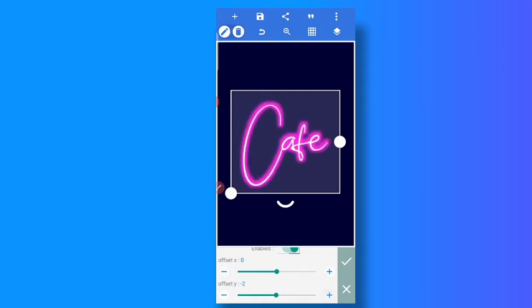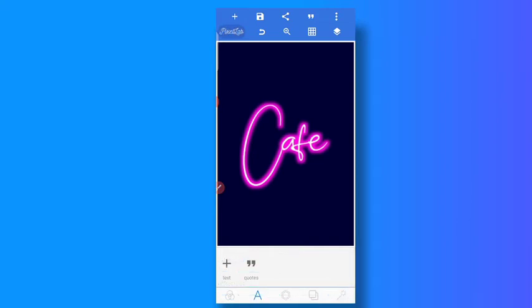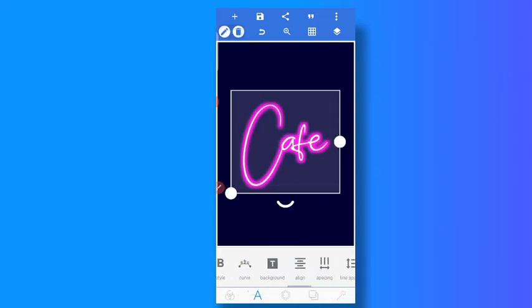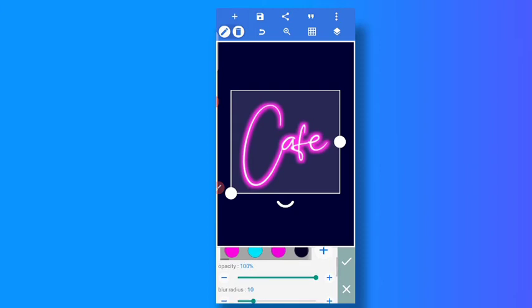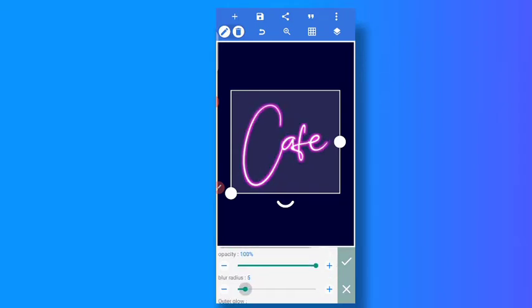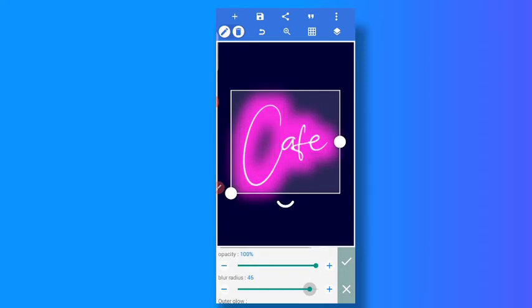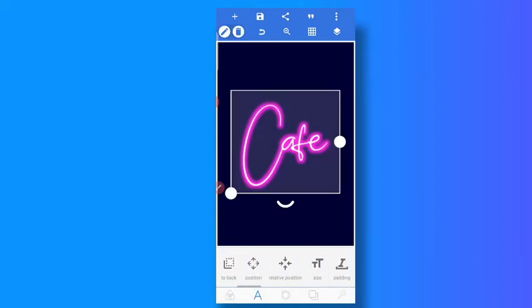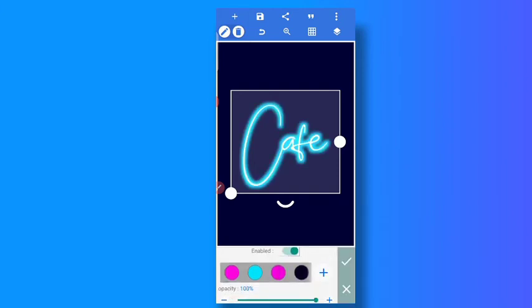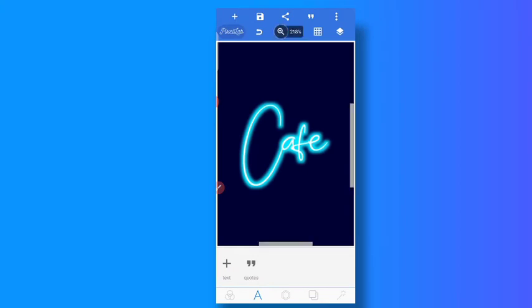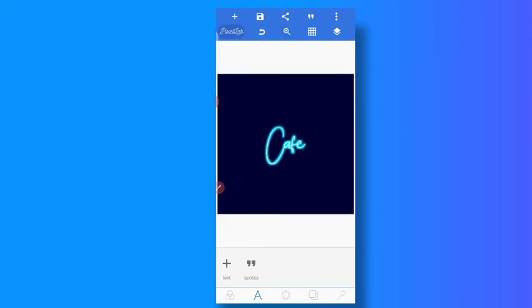Okay, so when you have this, if it's too big, when I say too big, if the width is too much, you can come here to reduce it. Sorry, not opacity, this blur radius. You can come here to see it. But we can say this one is okay. So we have this. Of course you can use any color you want. This color looks nice, right? Okay, so that is for that.